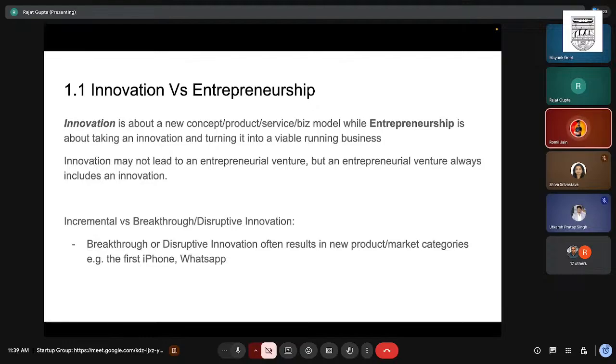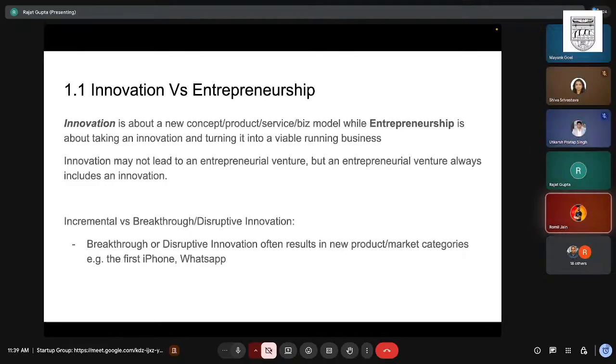I think innovation is more, I would say, horizontal. It doesn't mean that you need to be an entrepreneur to innovate something. Wherever you are, you can innovate the ideas or the concepts. Entrepreneurship takes that innovation to the next step, starts executing, and leads. Exactly.